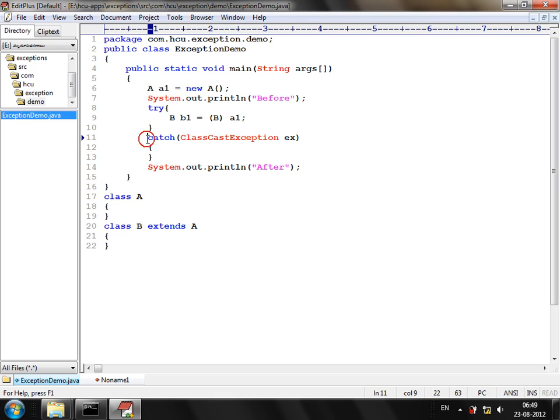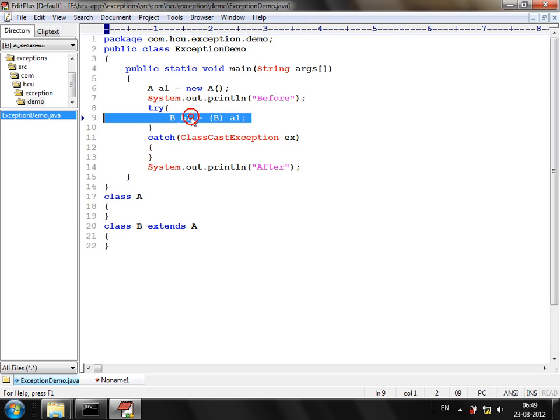So the runtime environment will come to the conclusion that this catch block can handle the exception which is raised. The exception is raised in the 9th statement, and we have surrounded it in the try block. When the runtime environment sees an exception object in a try block, it will look for the catch block and verify whether the catch block can handle the exception.